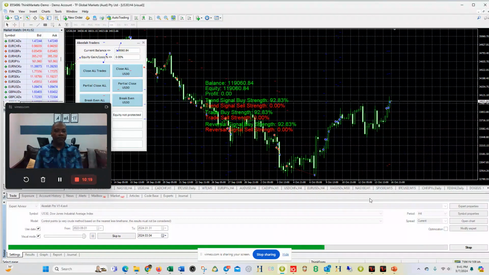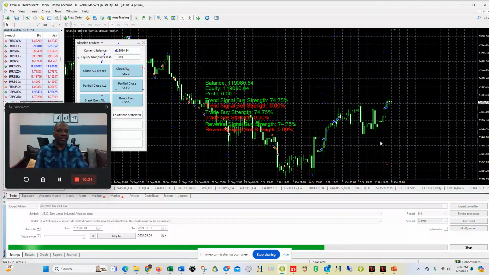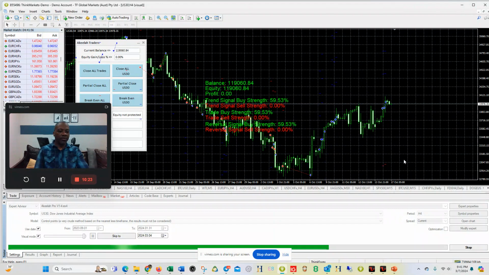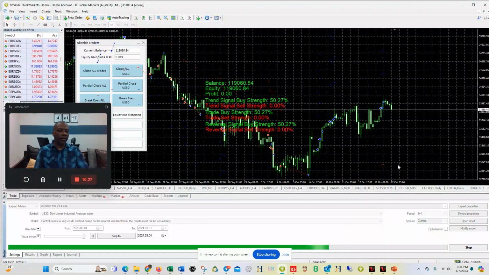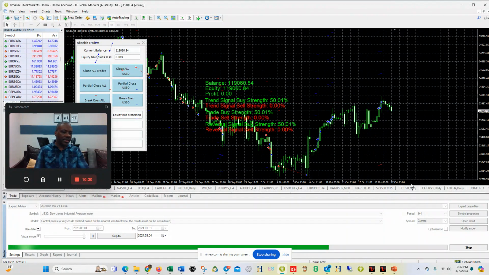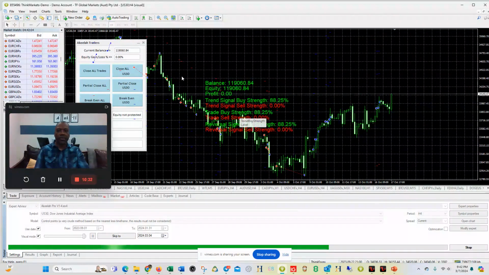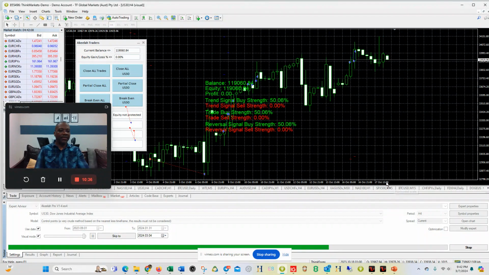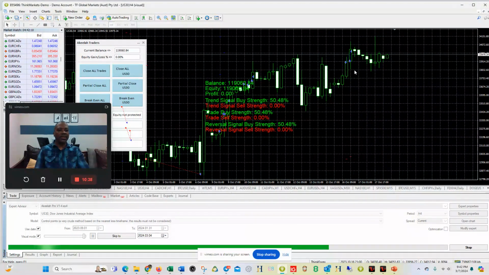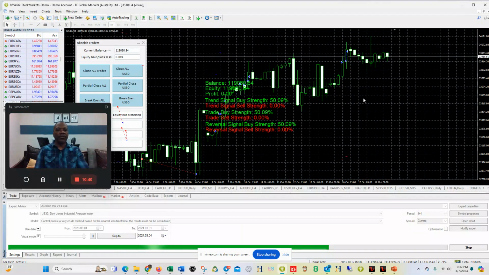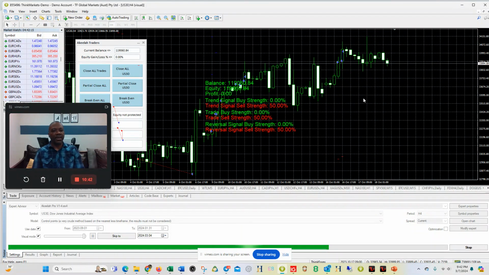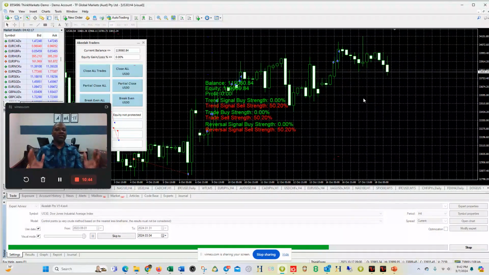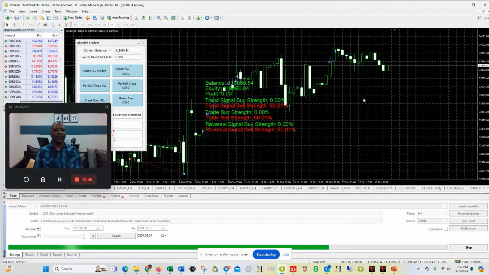Okay. And we're seeing gaps between trade times because, as a reminder, we're only trading during the early New York market hours. So for this time, that is 1200 hours to, I'm going to zoom up a little bit, 1200 hours to 1830 hours is the times that we actively take trades. So if it's outside of that time, doesn't matter what's going on in the market, the system is not going to take a trade.